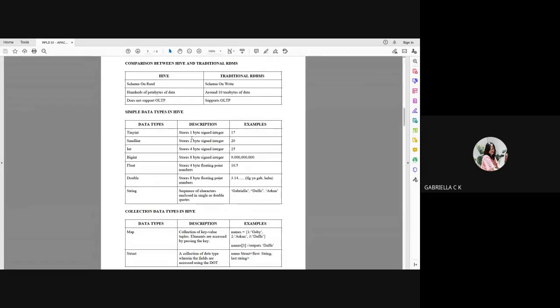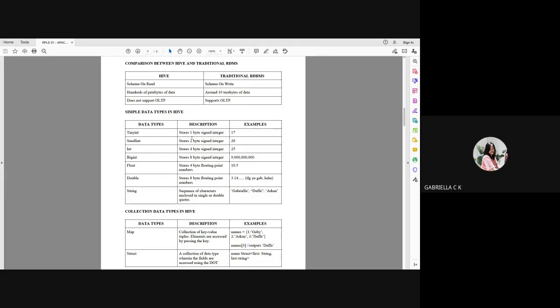So the differences between Hive and traditional RDBMS: first, Hive allows schema on read, which allows the component to insert data without checking for the type or schema definition of the table.